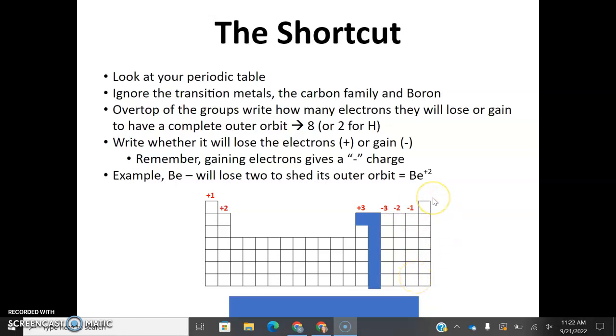And then, of course, there's not a charge for our noble gases, which are in group 18 or 8A, because they're stable. They're not looking to give or take any electrons because they already have a full outer shell. Okay, so just something to think of. Remember, valence electrons are determined by the group number, and then, of course, the charge is determined by how many electrons they are either donating or gaining.